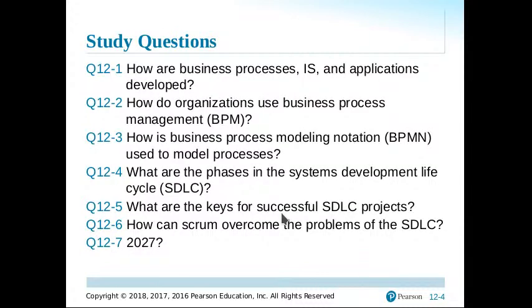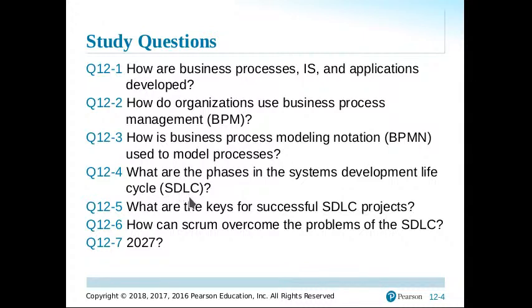So in this chapter, we cover a number of questions. The first one is about the business process and how it impacts or determines the information systems, and based on that, how it helps with the definition of the software application, and something regarding business process management, information system development, and software development. Okay, and of the two common approaches we will talk about for software development or information system development, one is the software development life cycle.